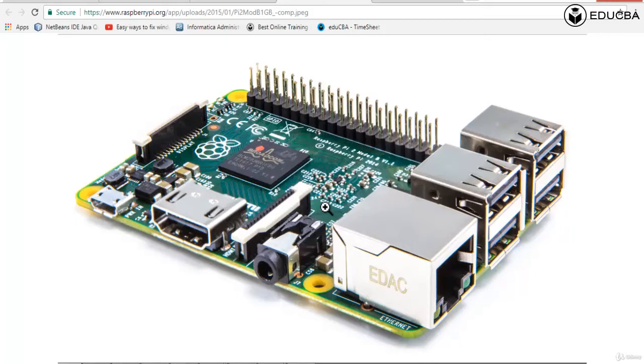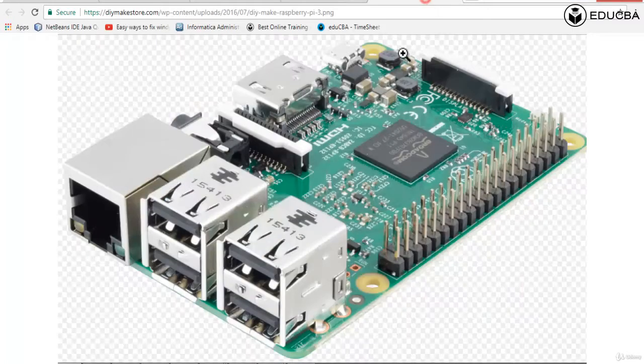Just like your CPU has Windows or Mac or Linux or something like that, you have an OS, an operating system which it works on. The same way the Raspberry Pi works on an OS, and that OS lies where? It lies in a small place out here where you can put something called an SD card. There's an SD card slot at the bottom of this board.